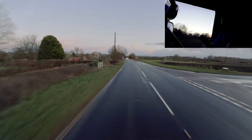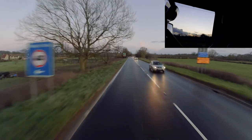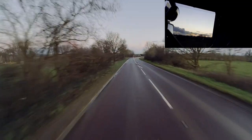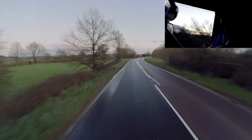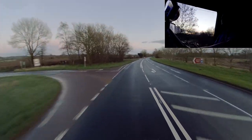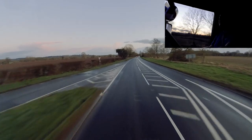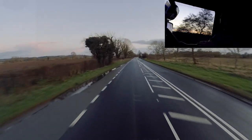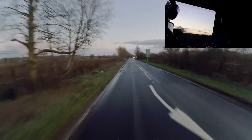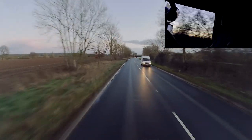So I'm off the power, I'm just rolling in, letting the momentum of the truck drive itself forward. So we're not burning a lot of fuel, less wear and tear on the truck. And just because the gearbox is so good in this, you can do this without any worry that the gearbox is going to suddenly change out of a mode like it would in the DAF. It's going to be in the right gear, and if not, at any time, including in eco mode, which you can't do in the DAF, you can change gear yourself straight away.